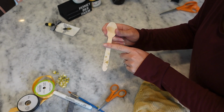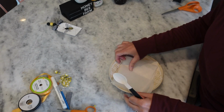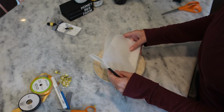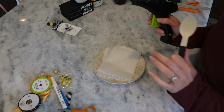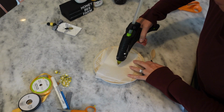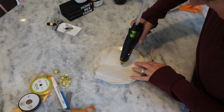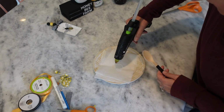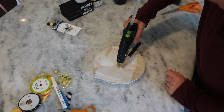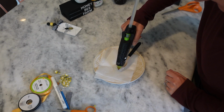So I'm gonna paint this one black again, really quick too. All right, so I painted that one black really quick. I now just have some parchment, that parchment baking paper, and just an old plate. I'm gonna sit that right there. And there may be a better way of doing this, but I don't know it. So I'm just gonna take a bunch of hot glue and stick it right there in the center, almost like a puddle of hot glue. I'm gonna stick my spoon down into that little puddle, and now I'm gonna take the hot glue and drizzle it over the spoon, so therefore it's been sitting in honey.